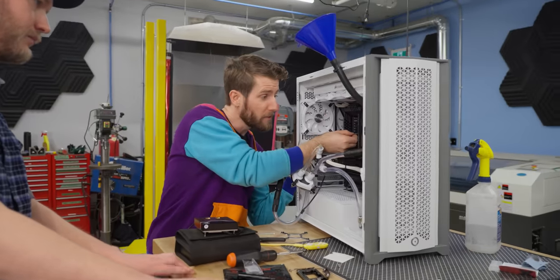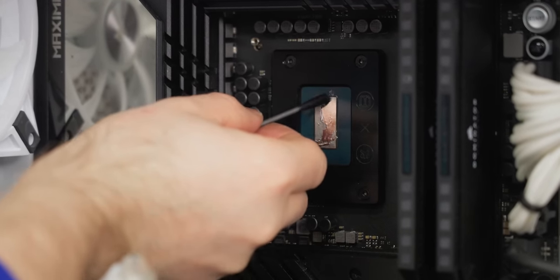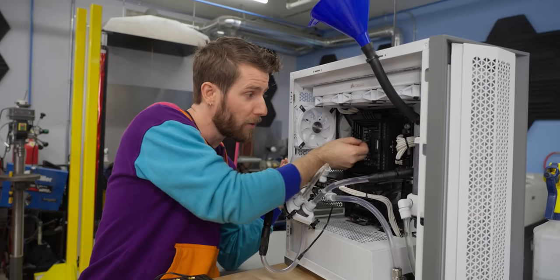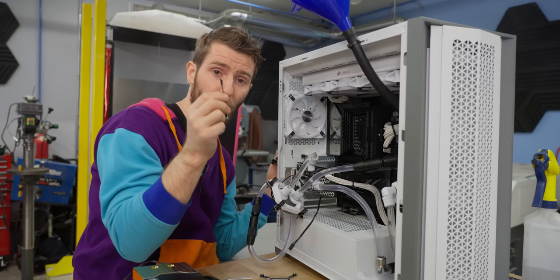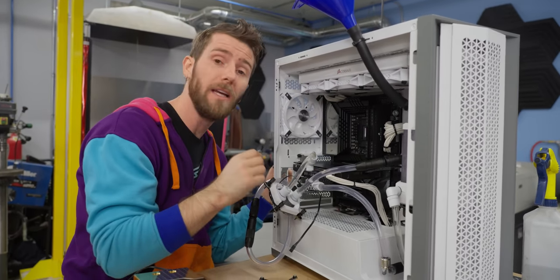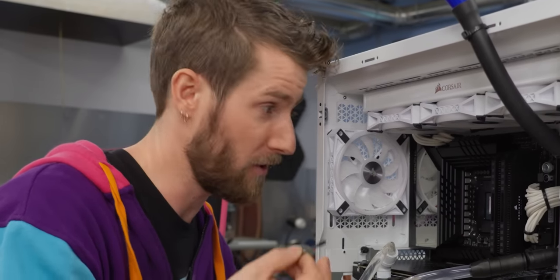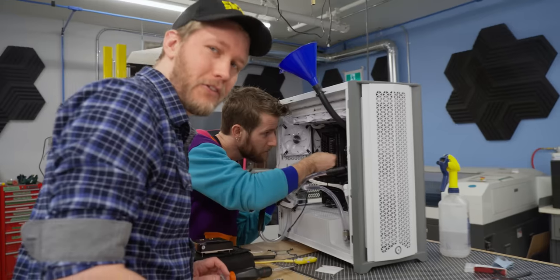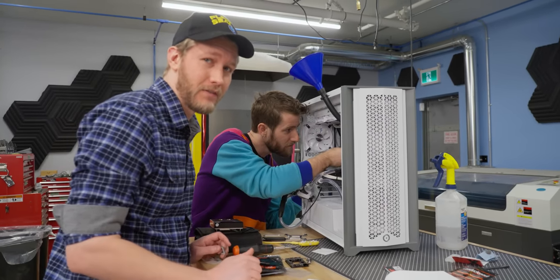Now, under normal circumstances, we just put a glob of thermal paste in the middle of a chip and then we count on the contact pressure from the cooler to spread it out. Not so here. We absolutely need to spread this out to cover all parts of the die, because even a tiny little air pocket could cause a hot spot in a place where maybe there is no thermal sensor and it could just fry itself into oblivion. Going back to the whole IHS is a heat spreader thing, that normally solves that problem.